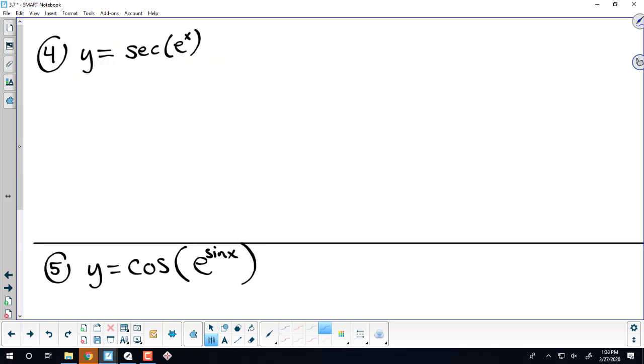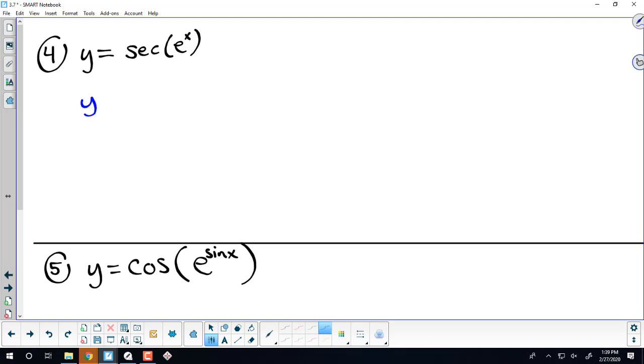Okay. So how about the secant of e to the x? What's the inner function? E to the x. Do you all agree? Yes, e to the x is the inner function. Again, you just have to recognize the structure of the function. A telltale sign that you have to use the chain rule is that you have an x showing up just one time. If this were y equals secant times e to the x, then that's a product rule. Sometimes it's very subtle, and you've got to recognize that, but what we're actually dealing with is a chain rule.